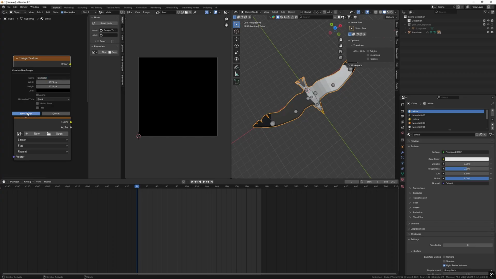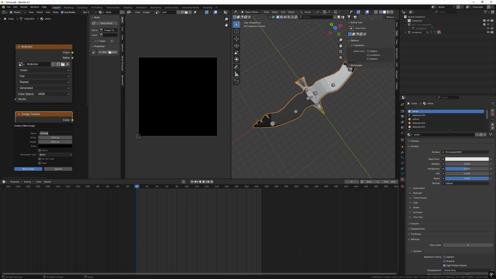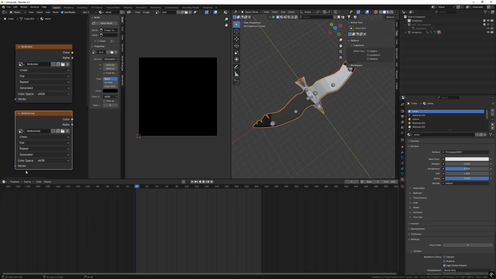And then I'm just going to hit new image, make sure color space is set to sRGB. Then I'm going to do a one for the normal, so I'm going to call it bird normal. And no alpha. See how the alpha checkbox is gone? That's because when I created this UV image, I unchecked alpha. So it seems like every image you create kind of follows that. It'll remember that. But, so let's do a new bird normal on the naming, and then just hit OK.